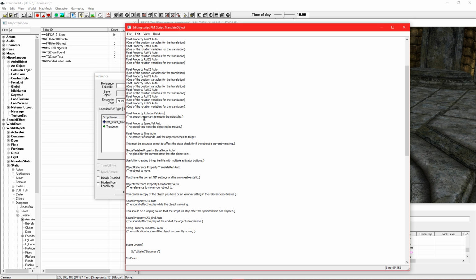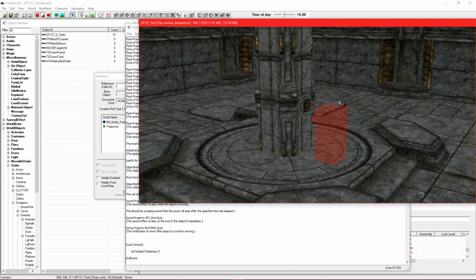Then we've got these float properties here. You've got rotation value, you've got speed value and time. So it knows the rotation that it needs to go to or stay at, the speed that it needs to go, and the time that it actually takes to reach the top. Now this might not be a lift for you. You might be doing something different. For example, in Corinthia Tower Reborn, I use this kind of script to make the tower rise from the mountain and it just stays there.